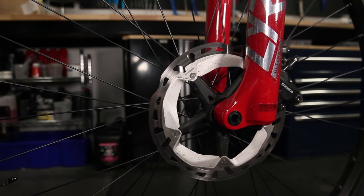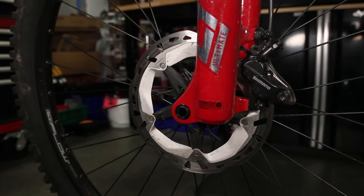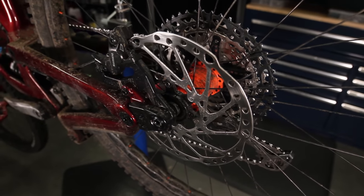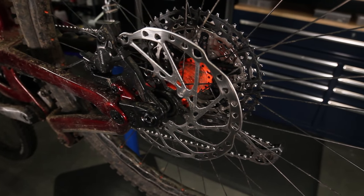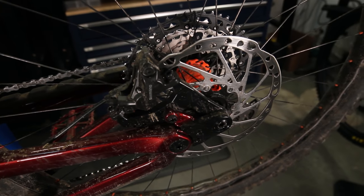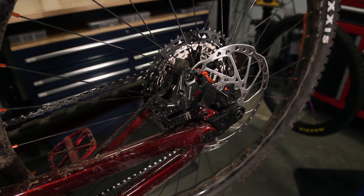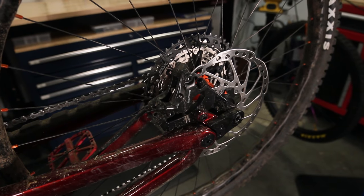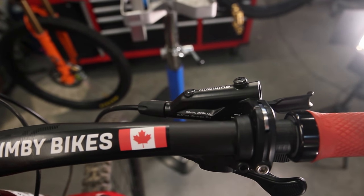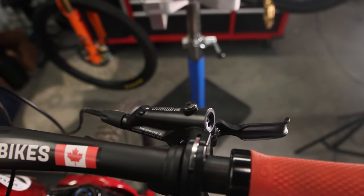Speaking of brake levers, we might as well move on to brakes. I'm still running the stock Shimano MT520 calipers with the BL501 levers. These are probably the best bang-for-your-buck brake that money can buy. They're pretty heavy, so if I had the money I'd probably upgrade them to something like SLX or XT, but they very much do the trick and have the same power as all the name-brand levers. The only other disadvantages are that you need an allen key to adjust reach and they don't have an iSpec EV adapter.